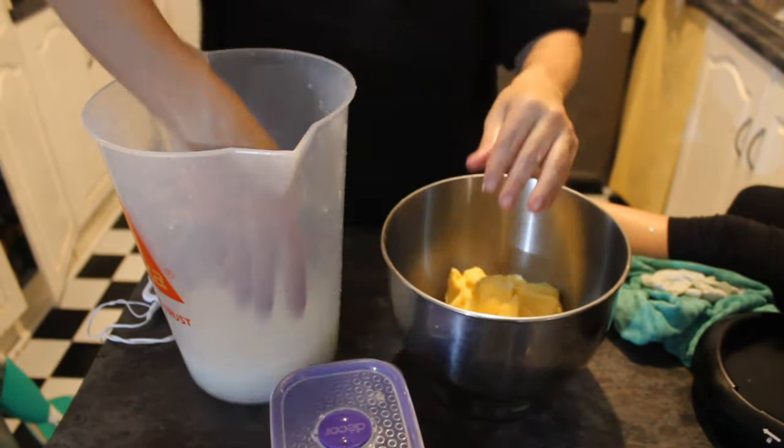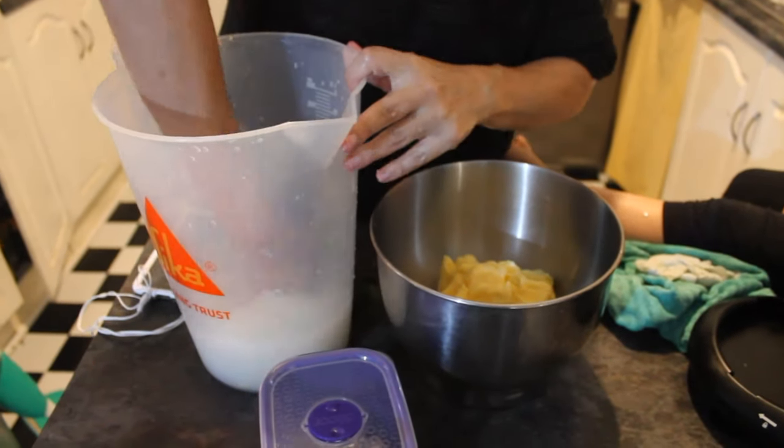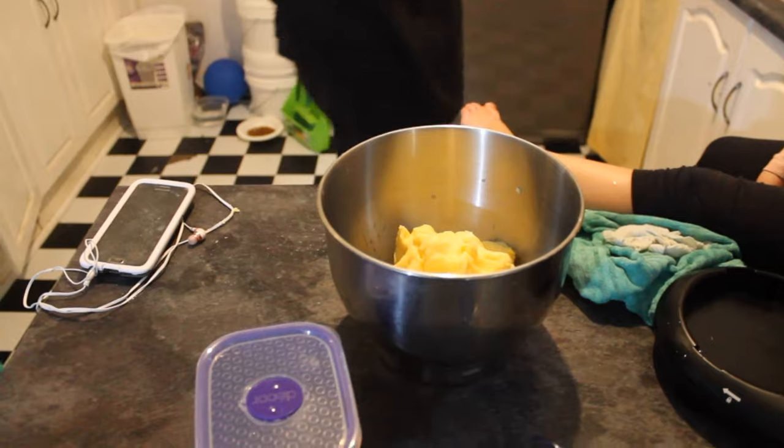Now, if you've got animals, especially pigs, you can give them this water. Don't waste it. But I don't actually have any pigs at the moment, so I will be binning that.